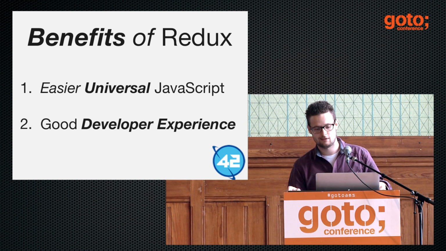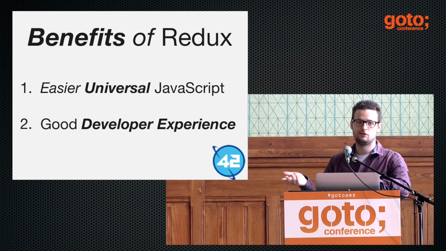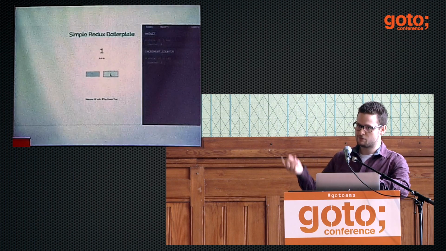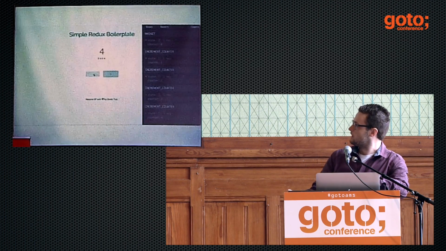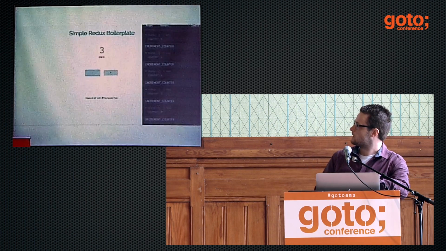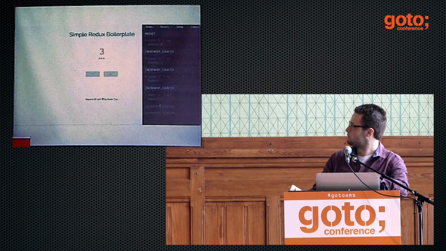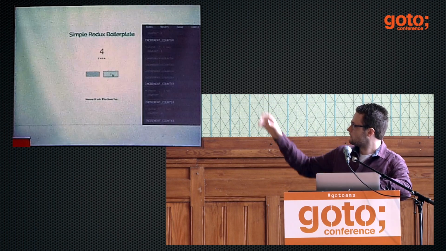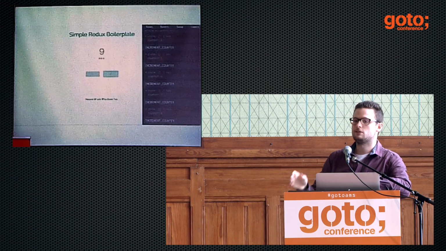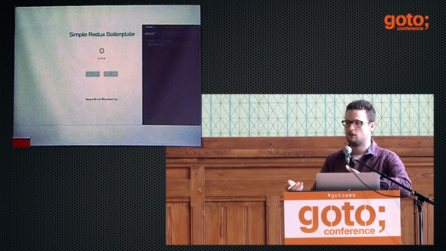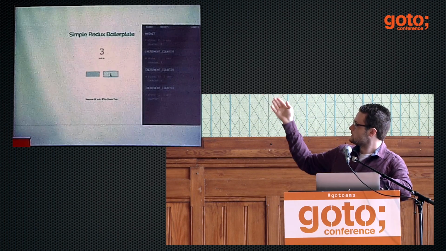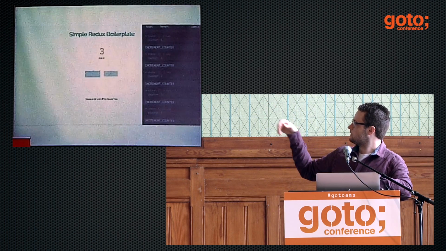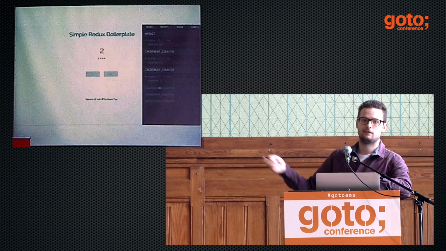The second benefit is that Redux has a surprisingly good developer experience story. So GIFs say more than 1,000 words. So what we see here is another counter example, but this time with the development tools displayed on the right. So what we see here is that each time that we perform an action, we see on the right in the black bar, we see that action occur. And we can even click on those actions to pretend that they never happened.